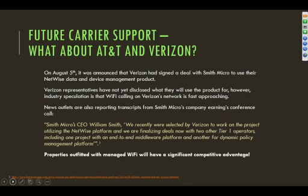we recently were selected by Verizon to work on the project utilizing the NetWise platform, and we are finalizing deals now with 2 other Tier 1 operators, including one project with an end-to-end middleware platform and another for dynamic policy management platform. So the question for us here is whether or not this other Tier 1 operator might be AT&T, and whether or not what they're talking about is not just offload of data, but Wi-Fi calling on Verizon and AT&T. So that's certainly something to keep an eye on.